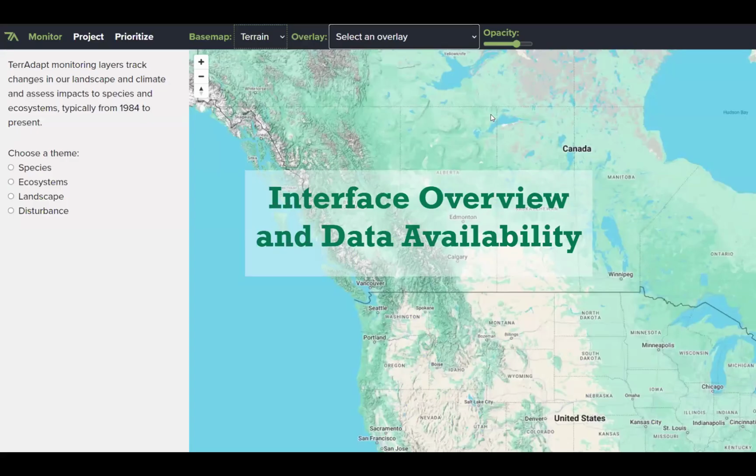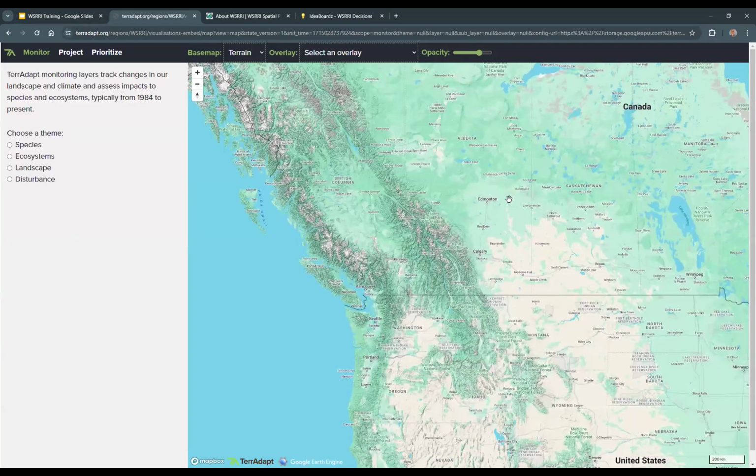Okay, let's take a look at this map portal. I think the link's in the chat. If it isn't, we can put it in there. Please don't go to it just yet, though. I'm just going to walk you through it. I'm guessing you've all visited already, but here's a quick overview.